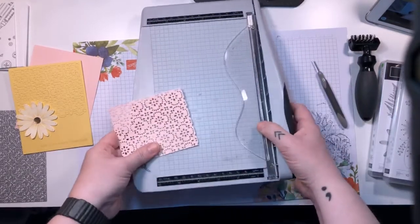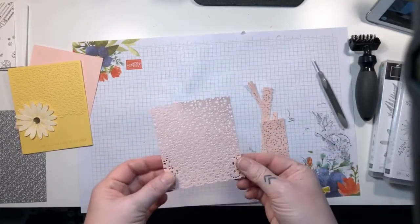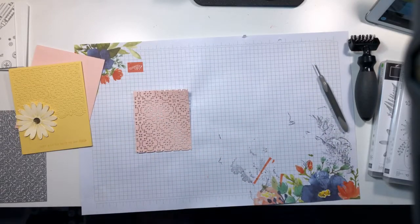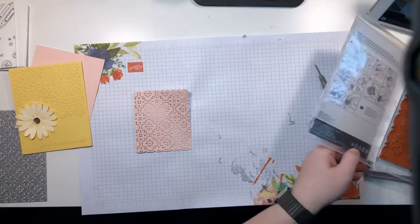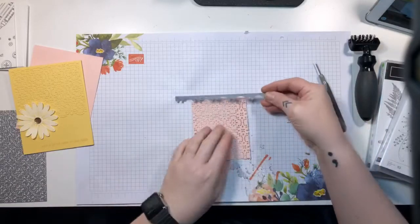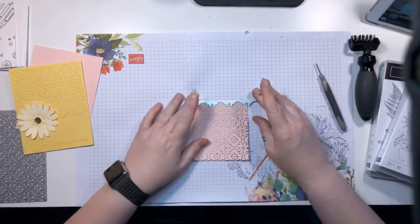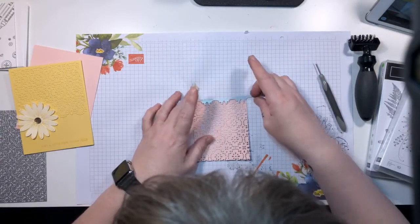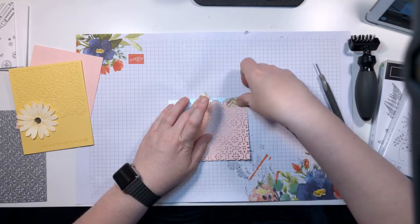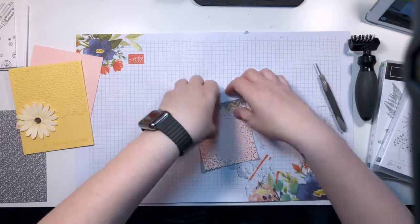Now the other part I want to show you, this isn't quite as seamless as my one yesterday. But that's the beauty of going live, right? So the other piece that's in here is this little piece, and I was trying to show you that before, unsuccessfully. This piece, you definitely want to use washi tape. I am not a fan of the magnetic platform, perhaps because I'm a bit of a control freak. I want to decide where something is going. I don't want the machine deciding or shifting at the last second, so I tape this down.